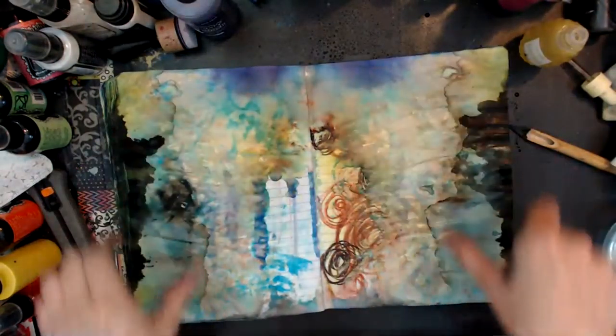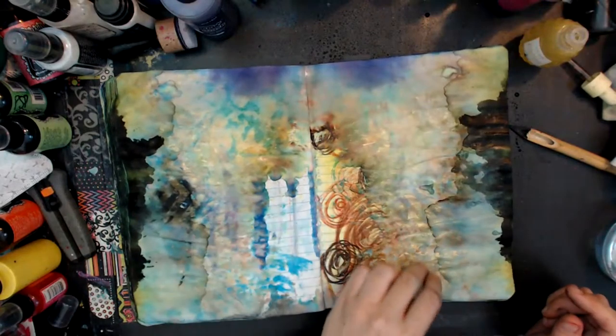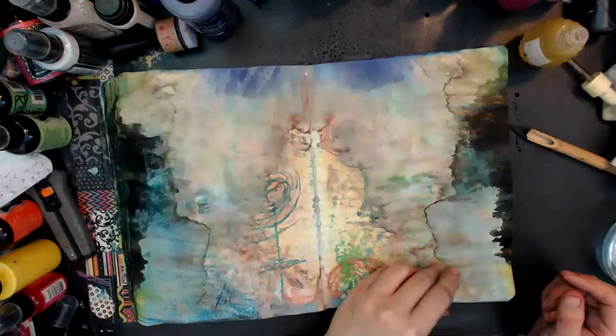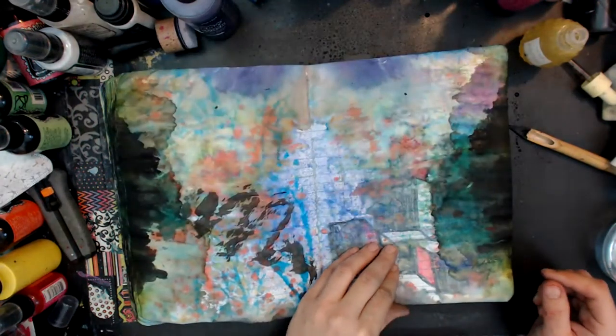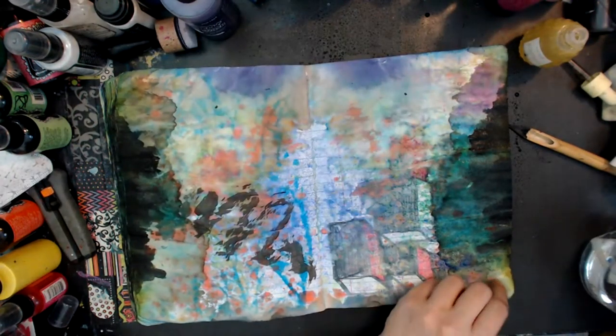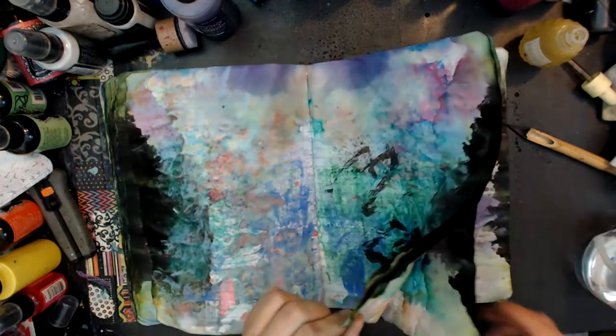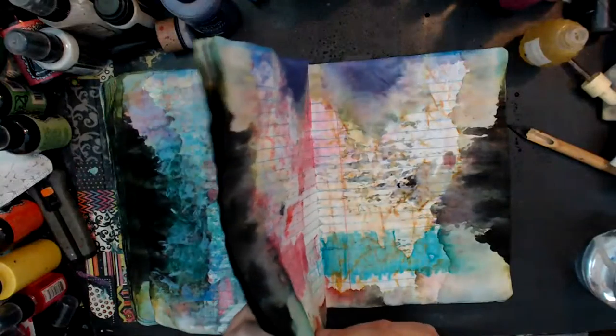You can definitely tell I've sprayed so much, like in the middle of my book here, there doesn't seem to be a lot going on. I'm going to have to remedy that. Ooh, that's a hot mess. That's a hot mess.